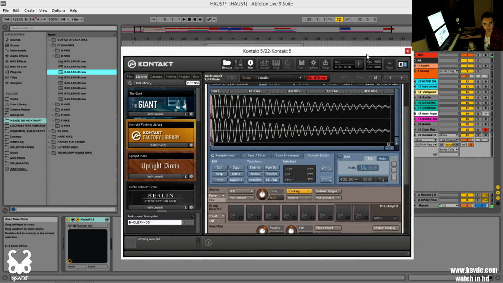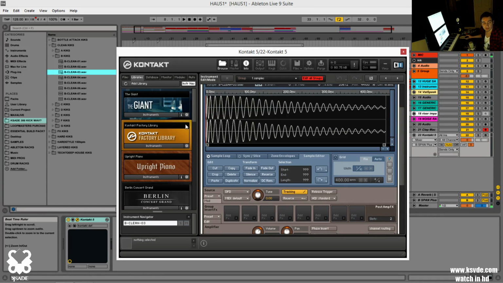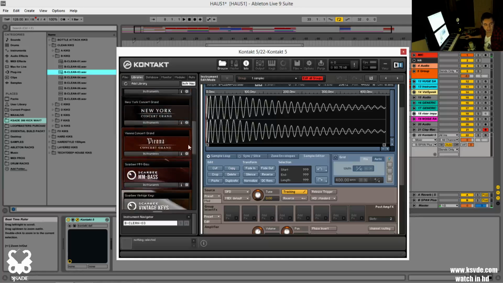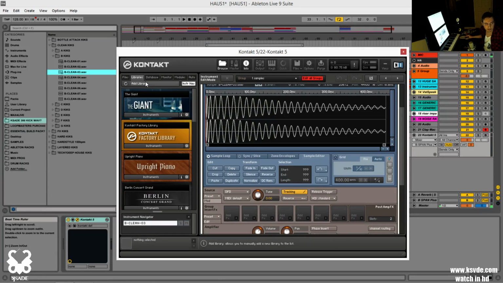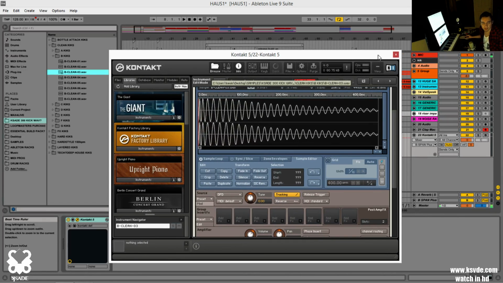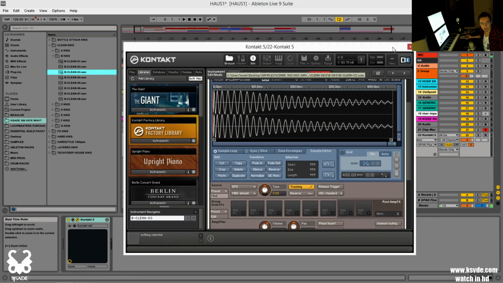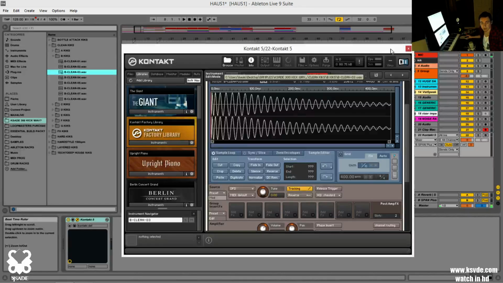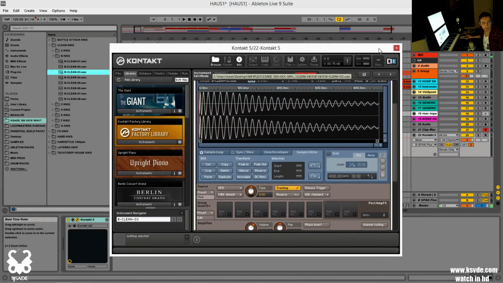So I would recommend it because it's a great free plugin, and it's also a great player. Sometimes you'll find on the internet free user-made libraries for Contact, and you can just install those in your libraries, and it's free. The player is free, so why not? It's kind of like Max for Live devices. If you have the full version of Ableton, you can always find thousands of free awesome plugins for Max for Live, and the Contact player is similar. You can find lots of free libraries for it, and the player itself is free, so I recommend it. And I think people that do have it already should maybe take a second look at it if you don't already use it for its sampler or its fantastic libraries.